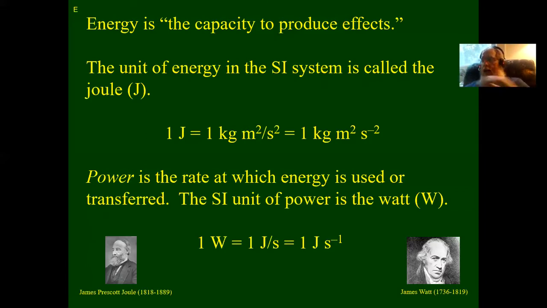Power is the rate at which energy is used or transferred from one thing to another. And in the SI flavor of the metric system, the unit of power is the watt. Incidentally, the watt is named after James Watt, who developed one of the early steam engines. James Prescott Joule, who the joule is named for, is the person who figured out that heat was a form of energy. But anyway, a watt is simply 1 joule per second. So if you have, say, a 100-watt light bulb, what that means is that that light bulb is, under normal operating circumstances, using 100 joules per second.